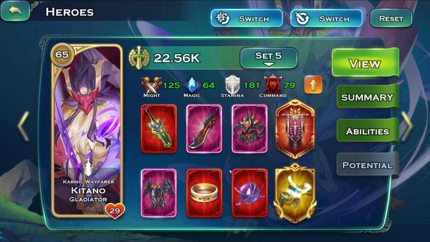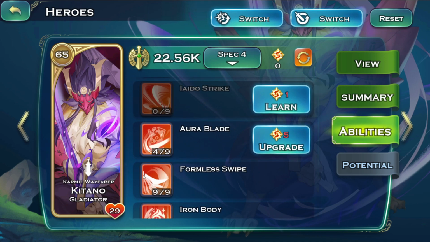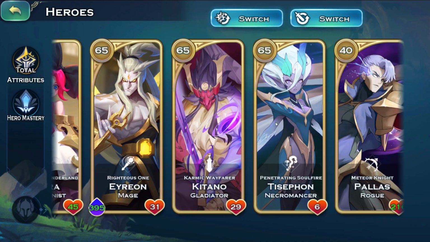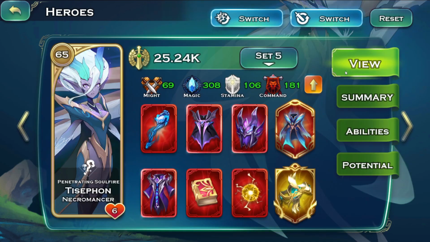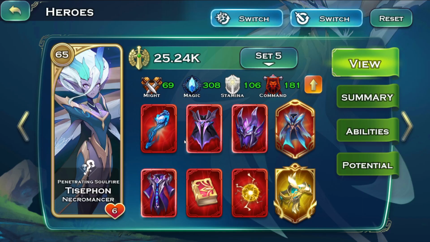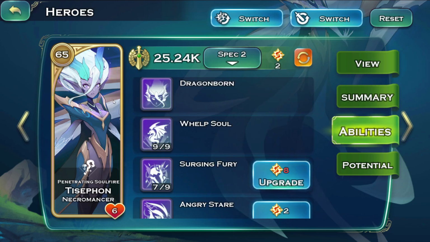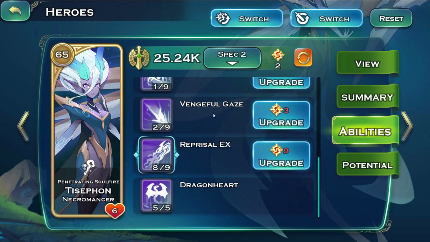Now, in terms of Kitano, like most other tanks, it's almost exactly the same thing, with Valkyrie's banner, which I mentioned, and of course abilities towards heal and buy time and survive. Now, Tisophin, as I said, I only have one piece of Drake set. I still need a second one, and then she's going to get a pretty huge and strong buff. She has almost 10 million attack for me.